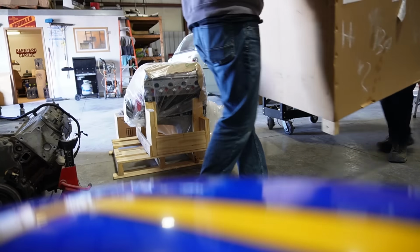We made it all the way to St. Louis, guys. All right, y'all, so I've made it back to Brock's. Here we are. He pulled the head off so it didn't tip over again. We're draining the oil because we need that oil pan for this engine. We have a new oil pan gasket and a new harmonic balancer for the front. I'm an idiot and didn't even realize it until late last night.